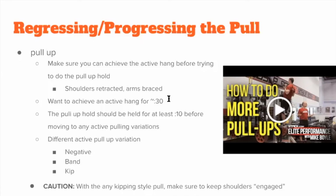So that's why the FMS or the SMS screenings come first before you start progressing somebody through all these variations. Anyways, when I have somebody start doing the actual pull-up variation, I'll just have them hang. So can they hold that tuck position and hold it, right? And then from there, we have them jump, and then they do holds at the top position, right? So they'll jump up, hold their shin over the bar. So I'll play this video a little bit.